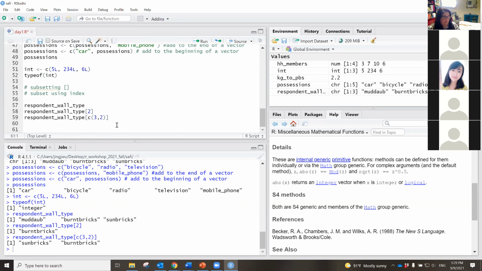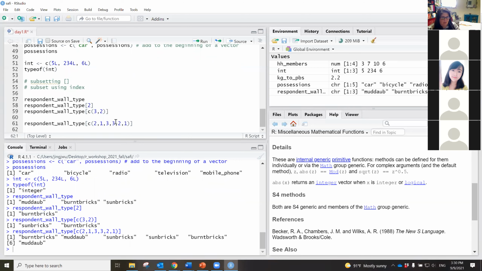We can also repeat the indexes to create an object with more elements even than the original one. Let's see, respondent war, the bracket, and let's say 2, 1, 3, 3, and okay.